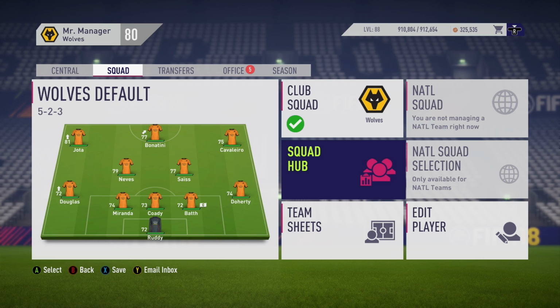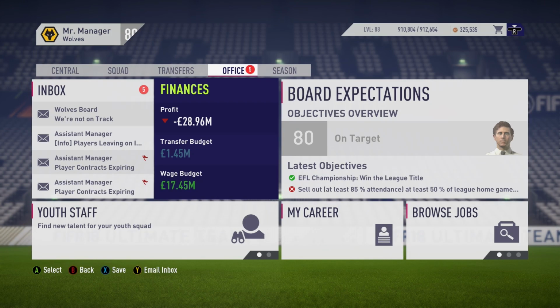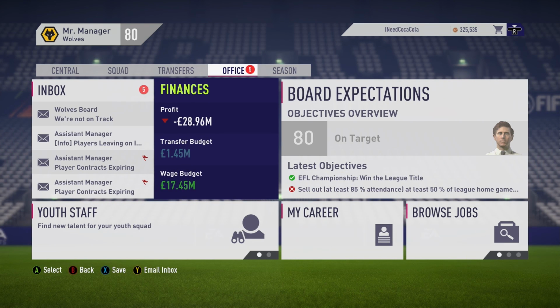So what you have to do first is go into Office, then Finances, and then the budget. What you have to do is put your wage budget up to at least 20 million, for some reason. If it's not 20 million, put it at least up to, I don't know, like I've got 17 million there. So let's just do that. It recommends at least 20 million, but 17 million's enough anyway. But you have to offer a person at least 17 million in wage budget, or whatever wage budget you have. If you have 20 million wage budget, you have to give him that.